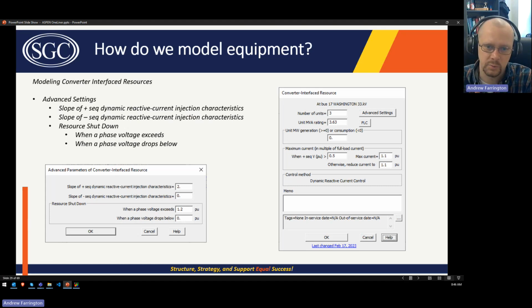And so if the voltage was less than 0.5 per unit, the inverter would shut down and it was saying, okay, we're not going to put out any fault current. So sometimes you have to play with this value if you don't know what it is from the equipment manufacturer. So just keep an eye out on that. You might run into that if you're doing faults around current interfaced resources.